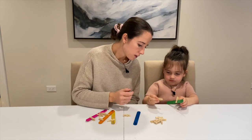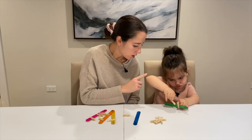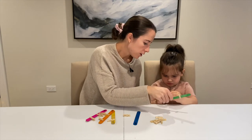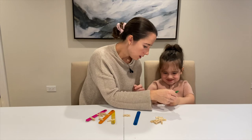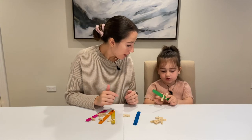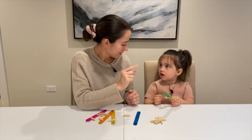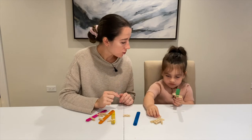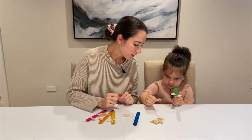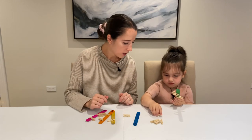Good job. I'm gonna squeeze that one, put it on top. So see, look, she's got her elbow up. So she's gotta try with the elbow down. Ready? And you're gonna hold the stick like this and try to get it right on. Yay! So hard. It's tricky, right? Because you know why? We have to get our fingers stronger. Yeah, your fingers are getting stronger. I'm so proud of you. You're doing so good. Good job. Put it on. And we need 1 more for the green stick, and then all done with the green.